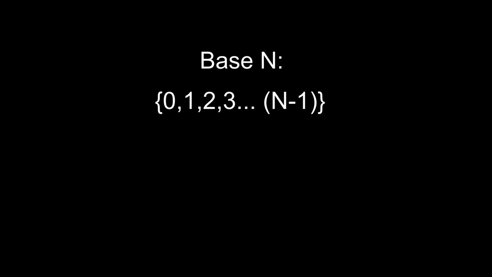The basic premise of a base is that for base n, we have n digits starting from 0. When we represent an integer, each position represents a power of n, starting from n to the 0, or in other words, 1. When people talk about alternative ways to count, you'll often hear about base 12, base 8, base 16, base 6, base 20.